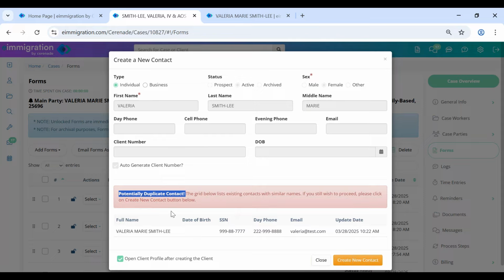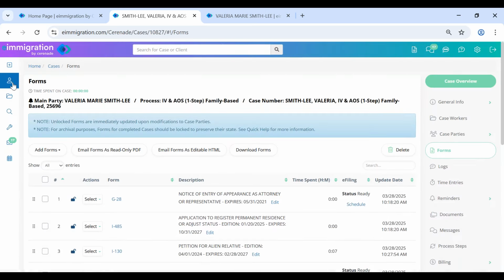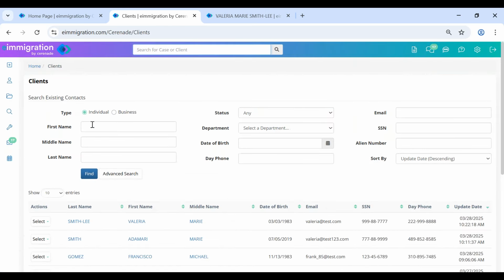It says, the paralegal then sends the questionnaire to the client. Later, the attorney realizes the mistake of having duplicate profiles and deletes one of them. Oh, okay. Let me stop right there. If that ever happens to you guys, let me show you.